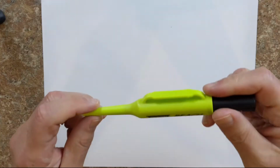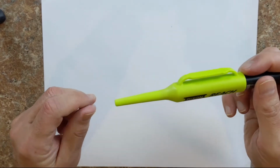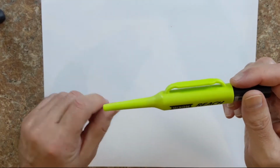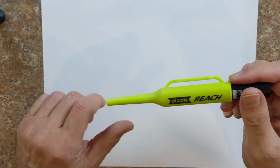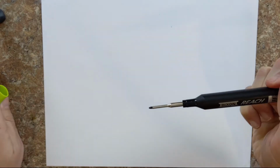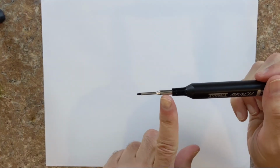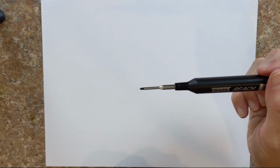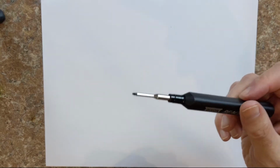Why don't I bring you in a little bit closer so you can see what's going on. So first of all, something you may notice right off the bat is that it has a long needle nose, and that is the most unique feature about this marker. It's even more pronounced when I take the cap off. It comes to a very needle nose point, and that's good for getting into holes. Let me demonstrate that.